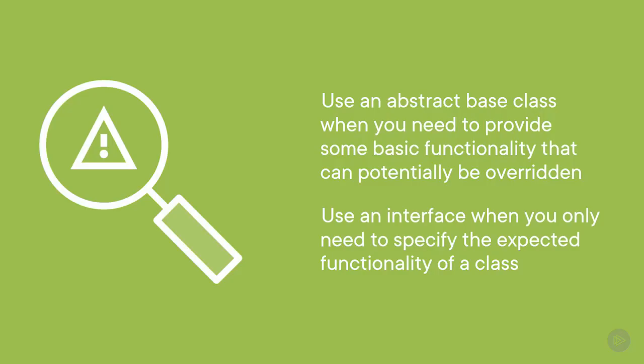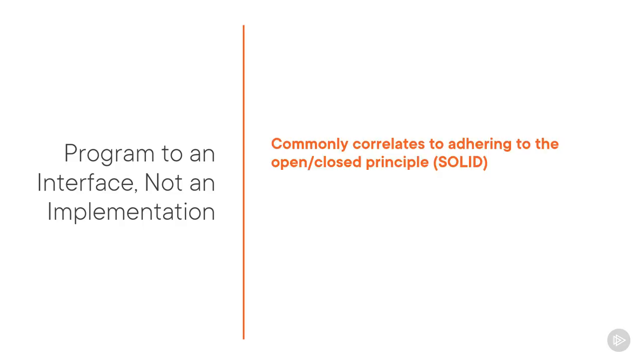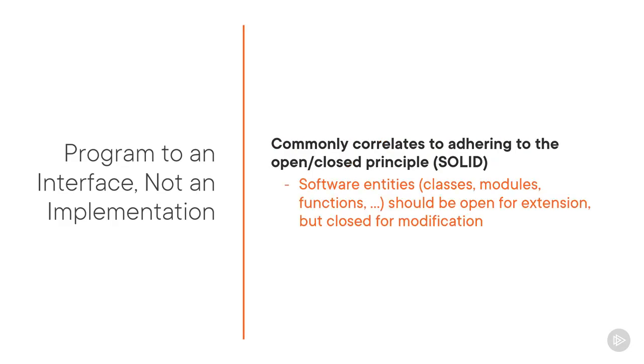And use an interface when all you need to do is define functionality and not implement it. And whereas a class can extend only one abstract class, it can take advantage of multiple interfaces. When a pattern starts working with interfaces, as defined by this principle, you will notice that we'll often start adhering to the open-closed principle from the SOLID coding principles. That's the principle that states that software entities like classes, modules, and functions should be open for extension but closed for modification. When that is the case for a certain pattern, we will look into it.